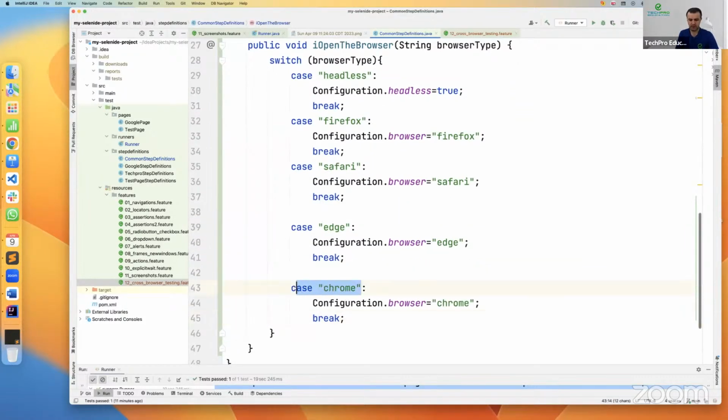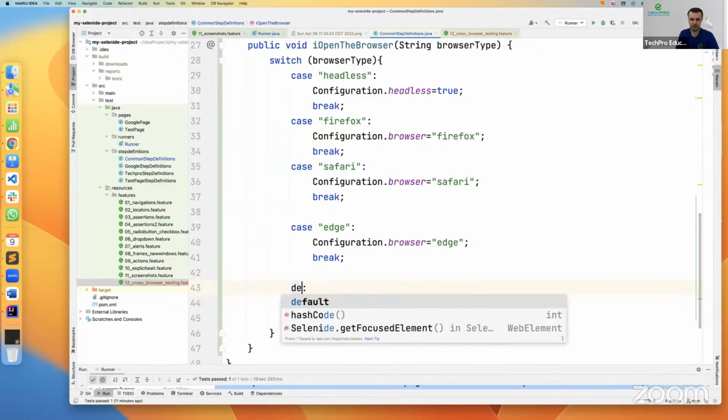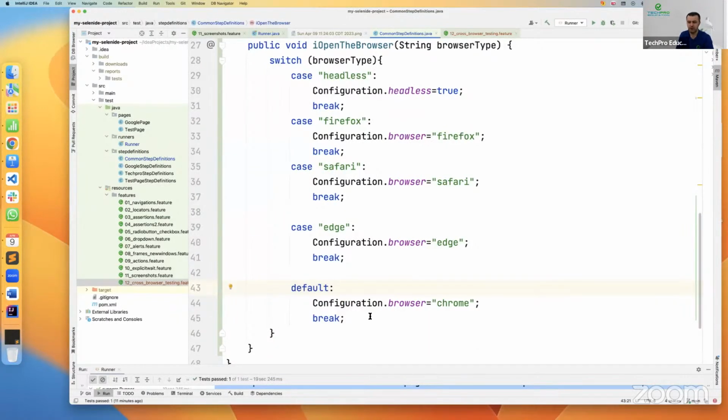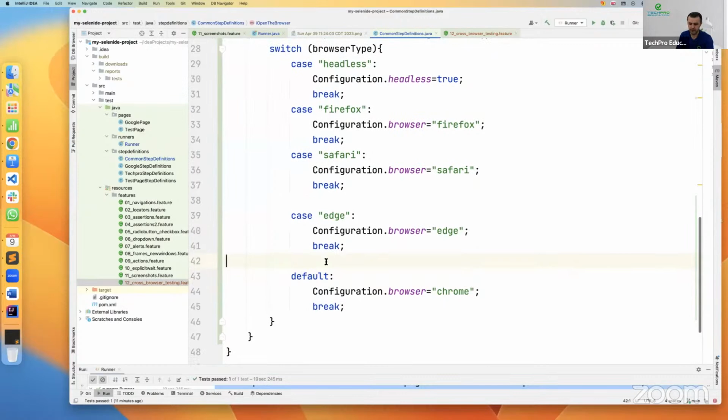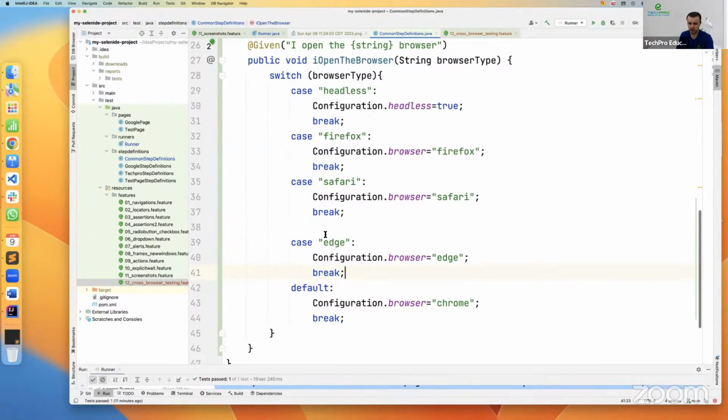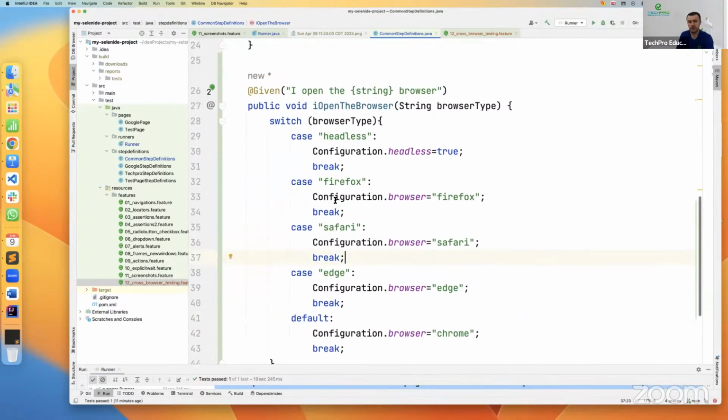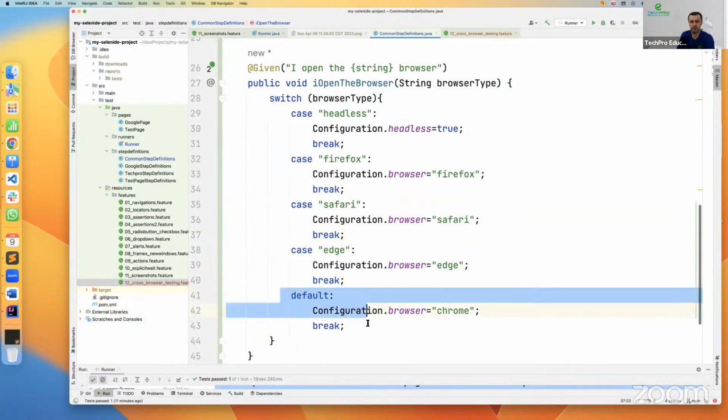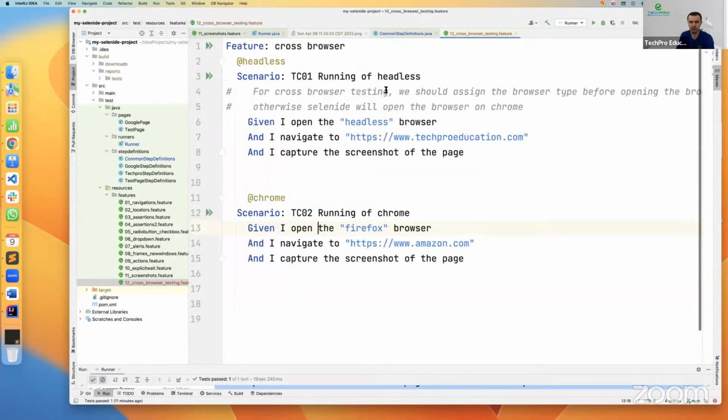Okay, default Chrome, right? So let's say default Chrome for that, because default should be Chrome anyway. If you don't do default, and if there is a mismatch, for example, by mistake, if you type something that is not one of those, your test case will fail.